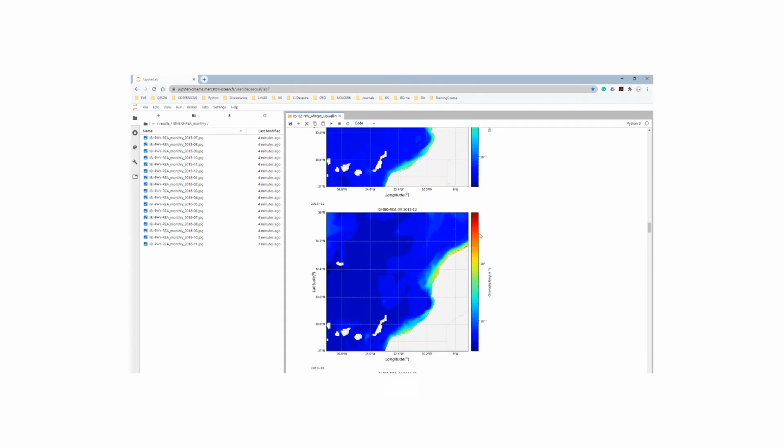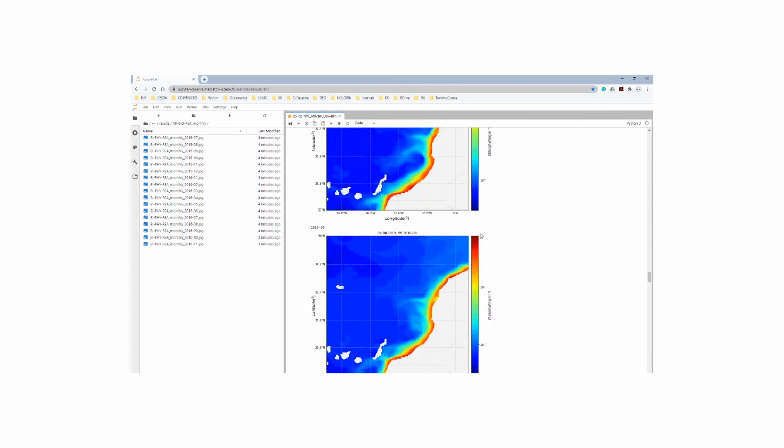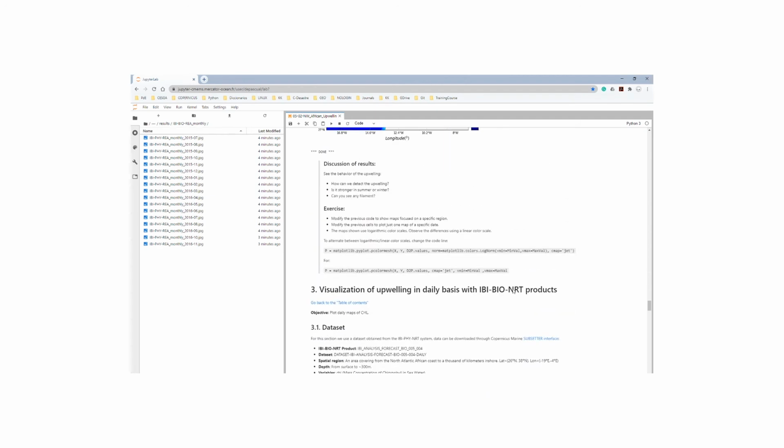We also propose another exercise that I think is very interesting. The maps shown use a logarithmic color scale. However, observe the differences using a linear color scale.